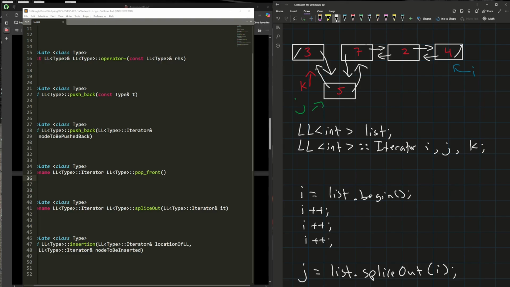So this is our visual representation along with our code as to how we would call this in main. For all of the functions that I went over in this one node, I do have some test mains that will test and make sure that your splice out, insertion, and of course your iterator pushback and pop front functions work correctly. If those are working, then you can feel pretty confident approaching the insertion sort and merge sort algorithms. Let's go ahead now and discuss the mains you're going to have to write.